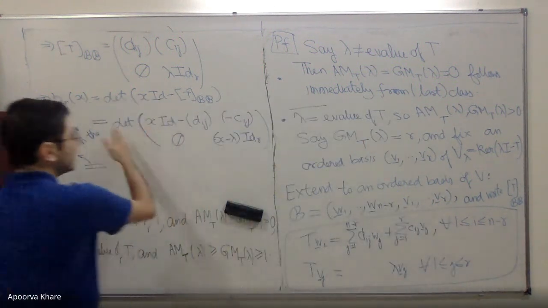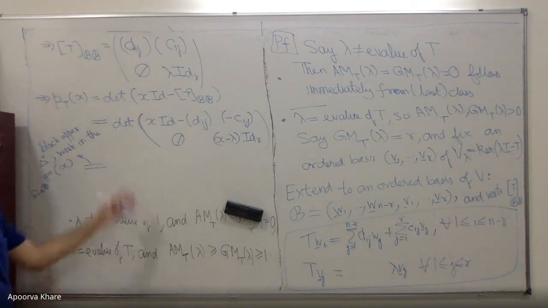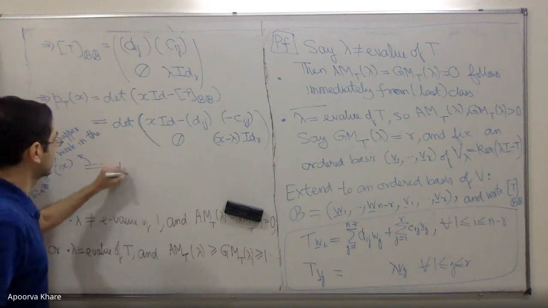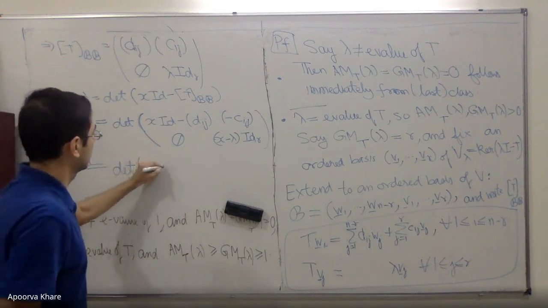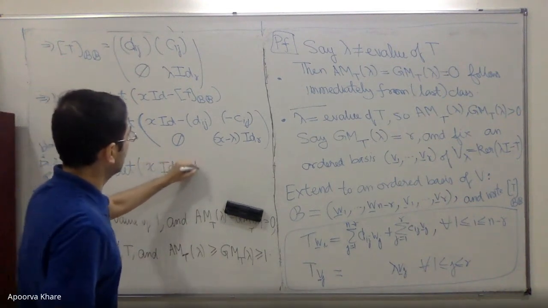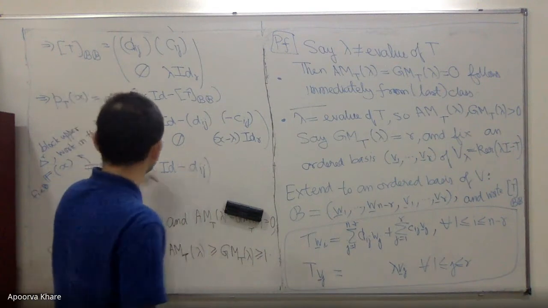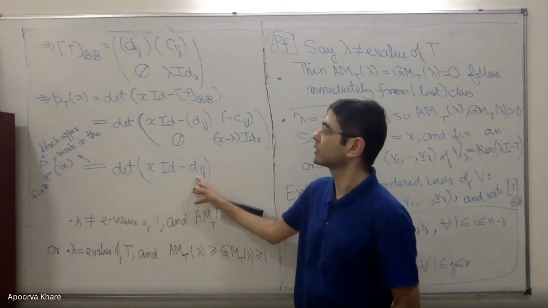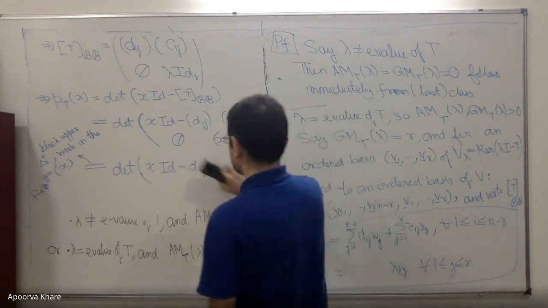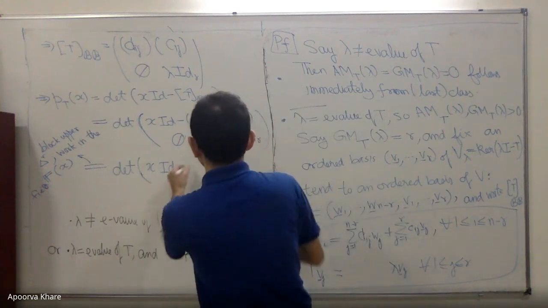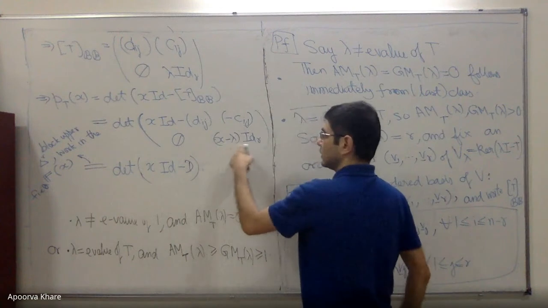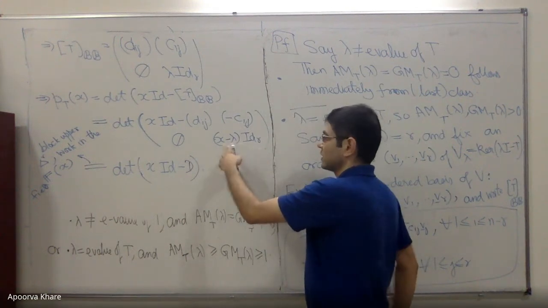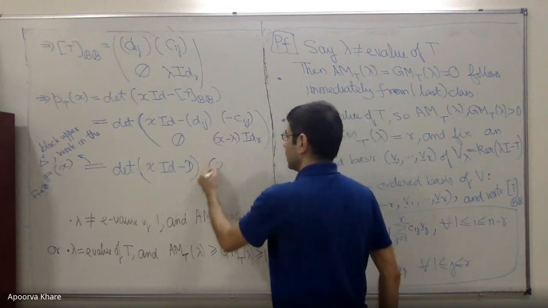And so because of that, this determinant is block upper triangular, so I can multiply. It's the determinant of x Id minus the D matrix. But this is some polynomial. I don't care what it is. It's the characteristic polynomial of the D matrix. Let's just call it B here. Times, well, what the determinant of a diagonal or a triangular matrix is. It's the product of the diagonal entries.